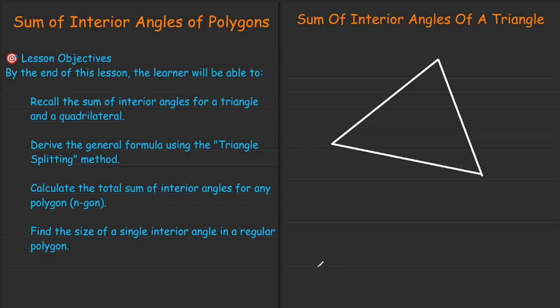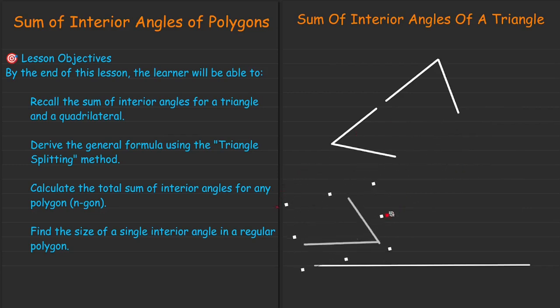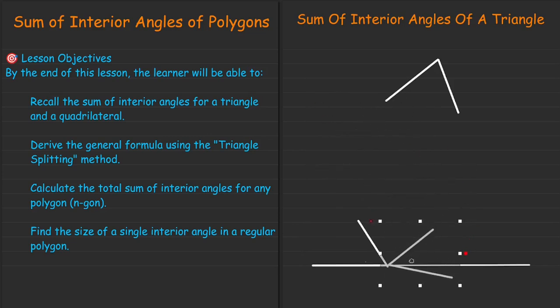First of all, we do know that if you take a straight line, the sum of the angle it makes is 180. So what I'm going to do is split this triangle into the three angles that make up this triangle and try my best to align them on this straight line. With this first one here, I'm going to align it so that it appears this way on the straight line. And I'll take my second and make the same alignment. So let me just change the color of this. As you can see, we have it perfectly fitted over here.